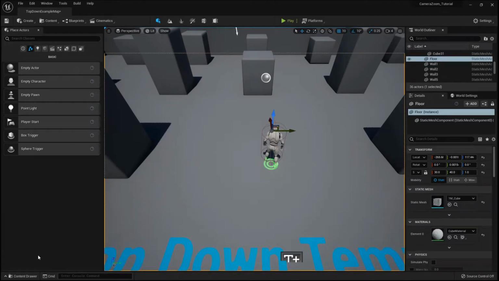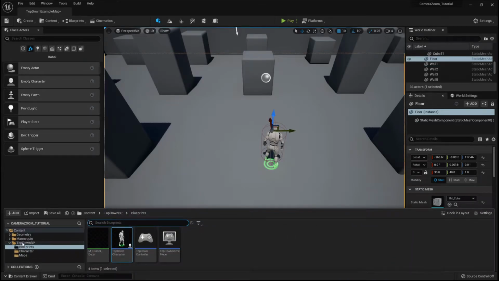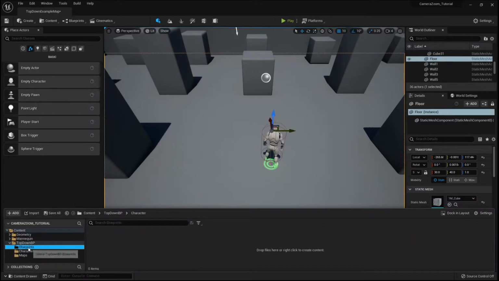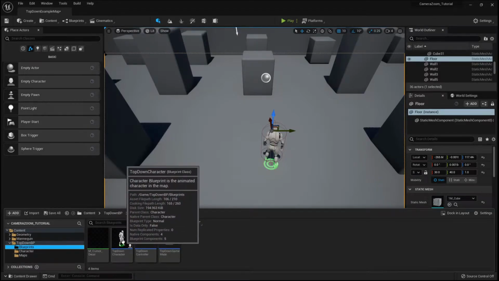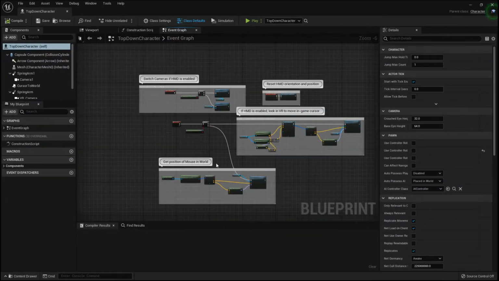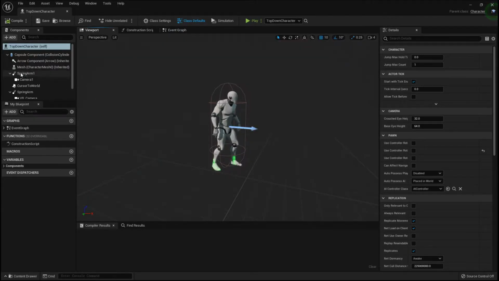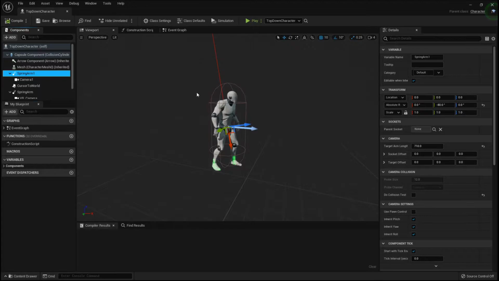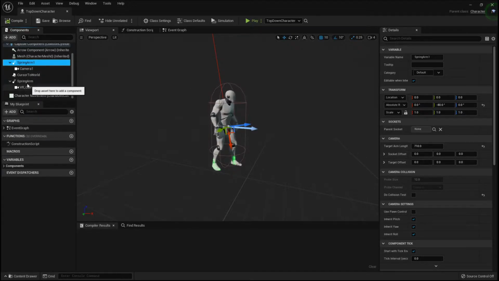We're going to open up our camera guy, which is in the top down key under blueprints, top down character. And we're going to grab him. And first thing, we're going to go ahead and set this up. We're going to grab our spring arm camera here, spring arm 1 if you're using the top down version. The actual spring arm is a VR thingy, but we want the spring arm 1. And you'll notice it's a top down, but we're wanting more of an isometric.